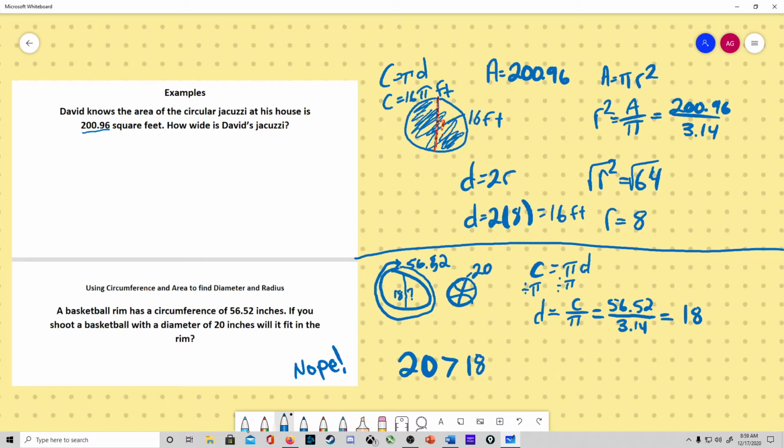Now, a real basketball is like 9 inches diameter. So a real basketball would fit. This is just one of those giant basketballs. It's like one of those ones you would get out of the Walmart bin. So we can see by doing the math that we can find circumference, diameter, anything we need as long as we're given a piece of information. And it is one of the amazing things about that number pi.